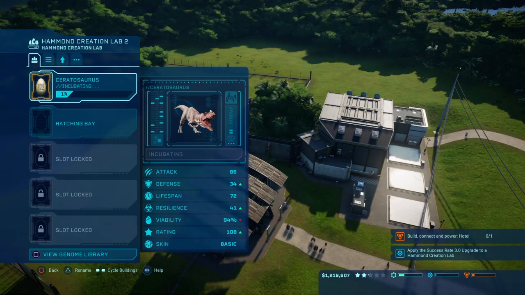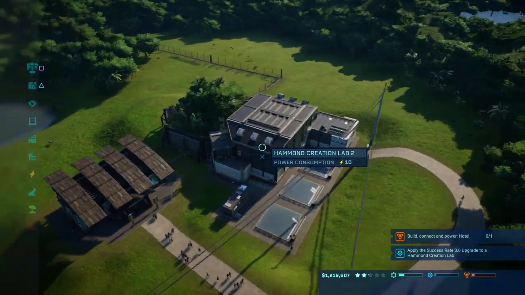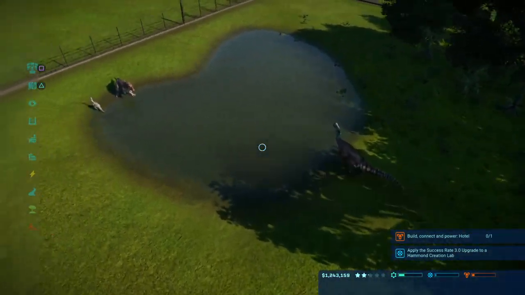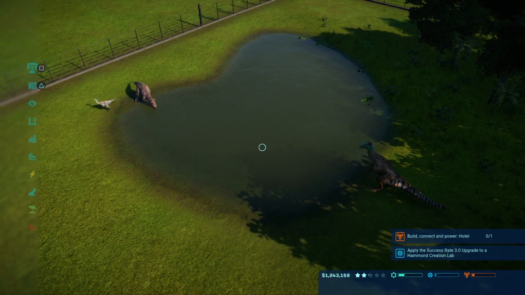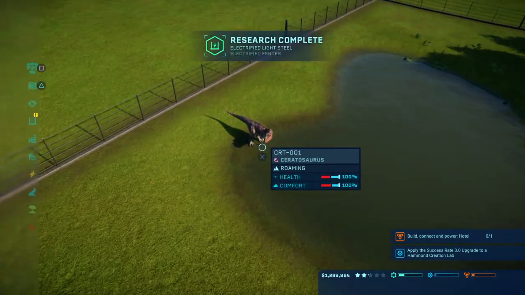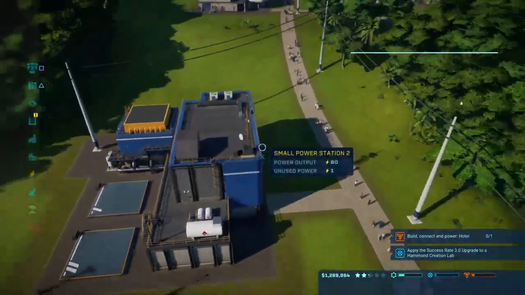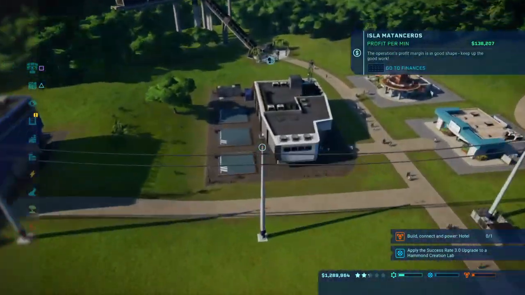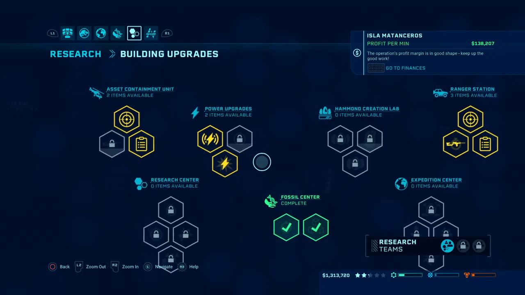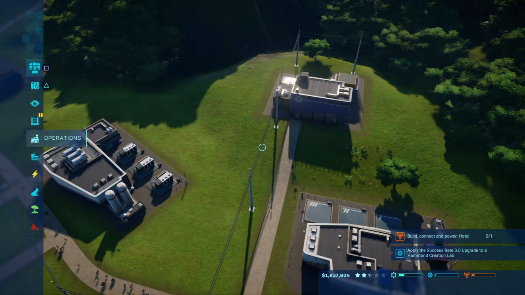Oops. Well, it's not going to be too overpowered then. I wanted to give it aggressive instinct. It's not hungry enough yet. Electric light steel fence. Okay. I need to go back and research some more. Like, as you can tell, researching takes a while. It's not something you can do instantly.